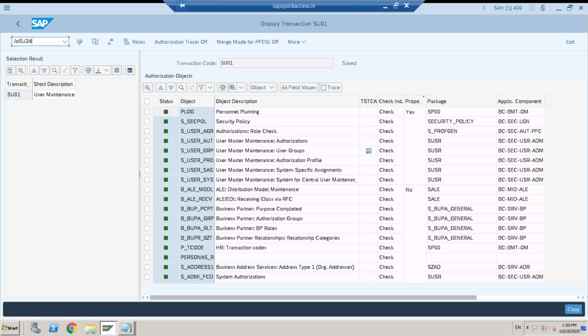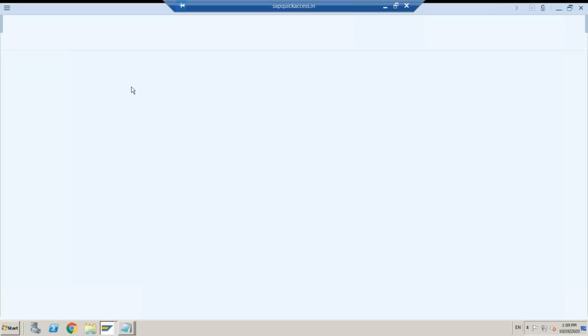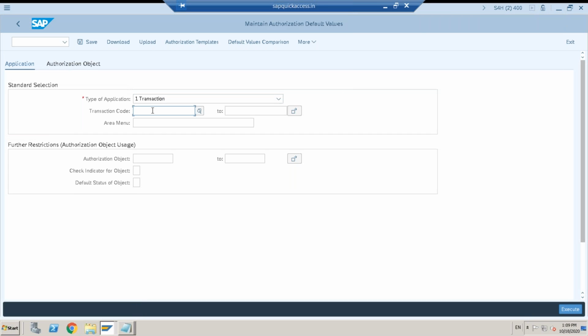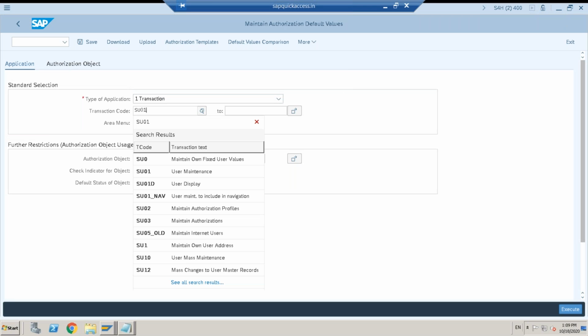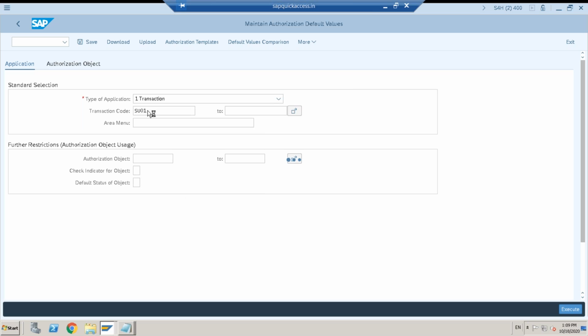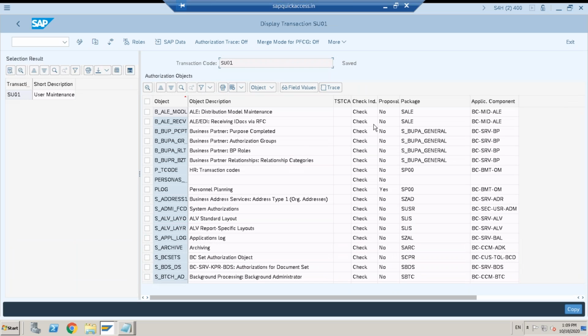It looks almost similar. It is very difficult to recognize which is which, unless you look at the T code where you are. I'm going to the same transaction, SU01, and then execute. Yeah, see, so it's exactly the same.